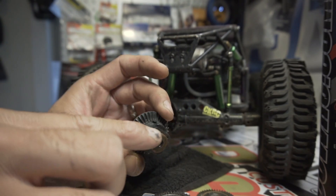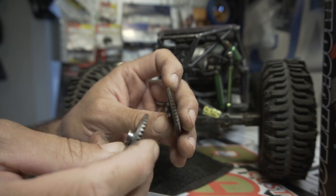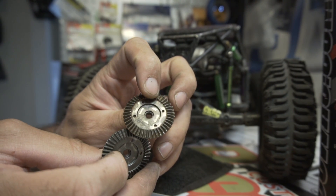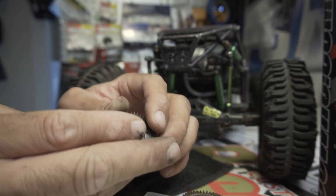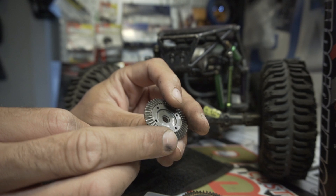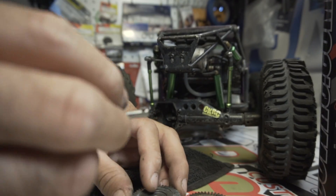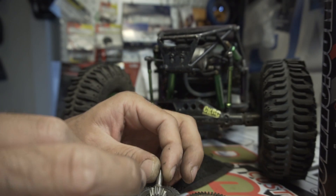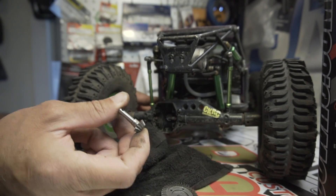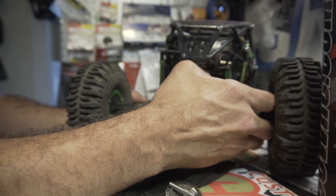Here's the old ring gear, locker, and bearing. Here are the two used 43:13 underdrive hardened steel gears from Axial. This first one is a little too far gone — too much grooving and sharpening on the teeth. This second one has some wear but is still usable; the teeth aren't as damaged or sharpened off yet, so I'll use this one. I also have the matching pinion gear to clean up. Since I'm switching to an underdrive set, I'll have to remove the existing pinion gear and slide the new one in.